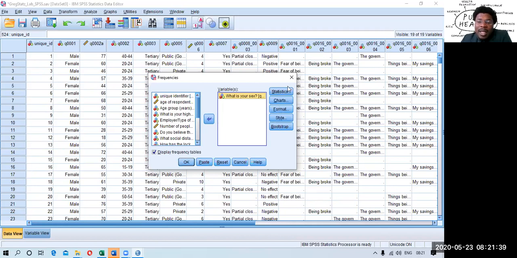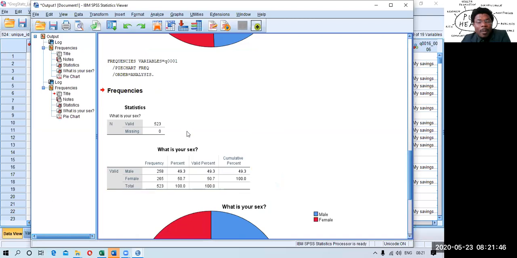So every other thing here always remains the same, so we're not going to touch it. Just click OK this time and see what happens. Yeah. So this is the new tables that we have based on our commands. And you notice now that the missing has disappeared. It's now 0. And our normal sample size is there also.